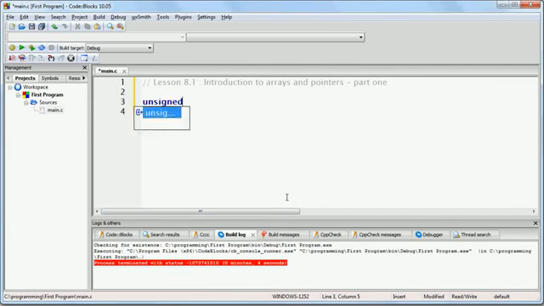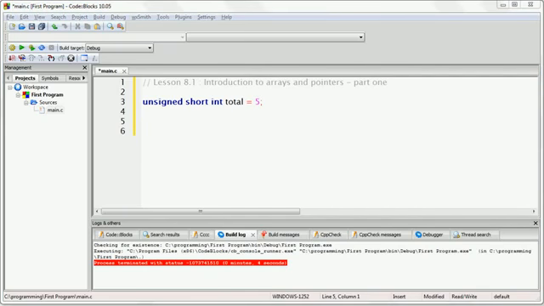If I write unsigned short int total equals 5, what is total? It is both a way to refer to the address in memory where the value 5 is actually stored, and it is also a way to refer to the value itself.